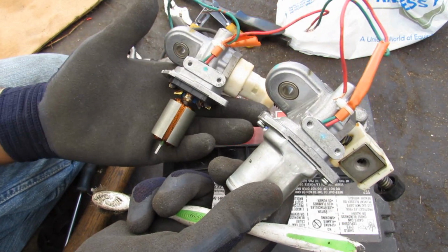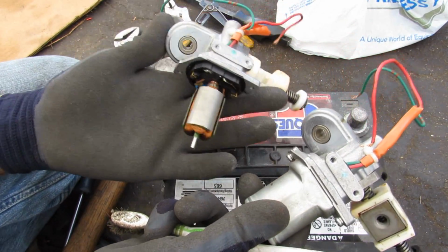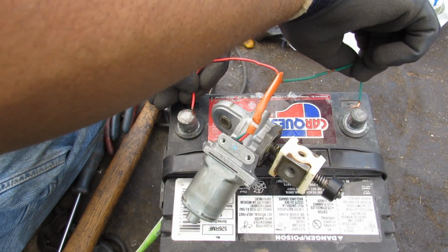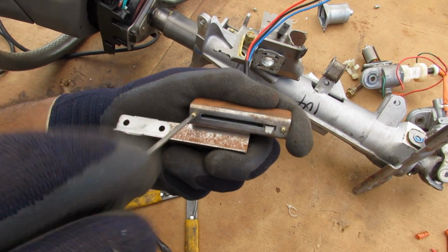Now the tilt motor is identical to the telescoping motor, so if you do lose your tilt function, it's good to know you can just swap over the motors to get that tilt function back and sacrifice your telescoping function. Once again, it's got this bushing on the end here, and if I power it with 12 volts, you can see how that rotates. Now just remove these screws here on the potentiometer so we can have a closer look.